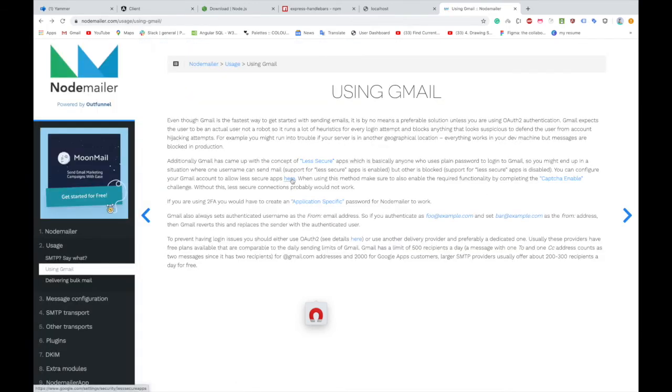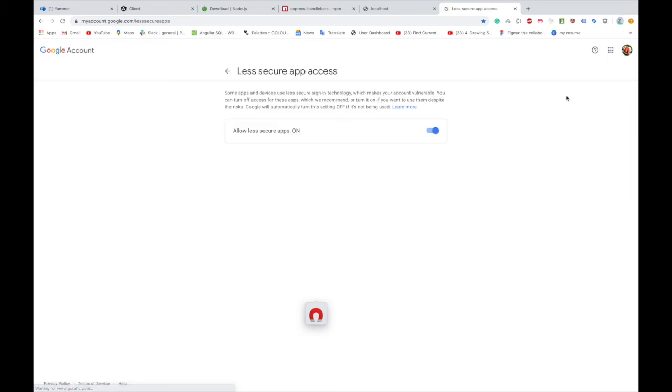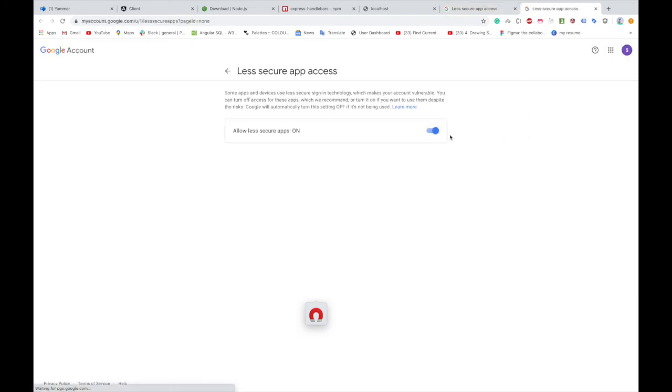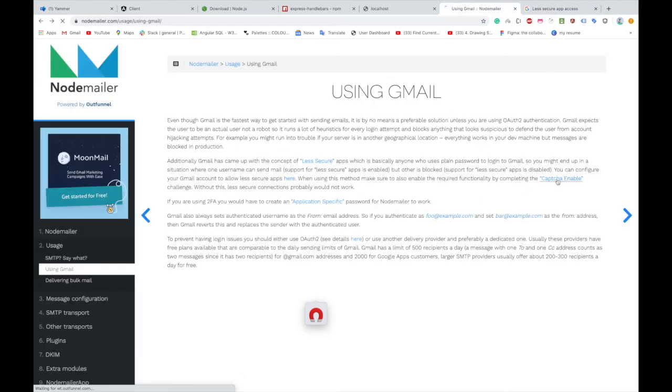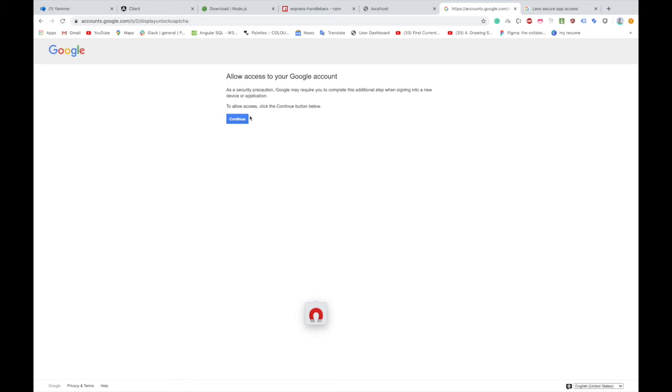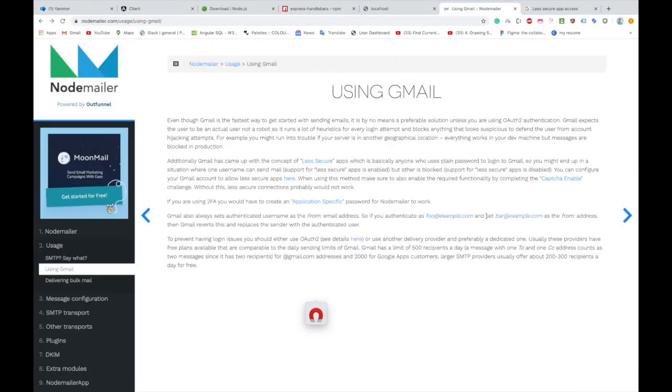Click here, test secure. Just unlock this, whichever Gmail account you are using.